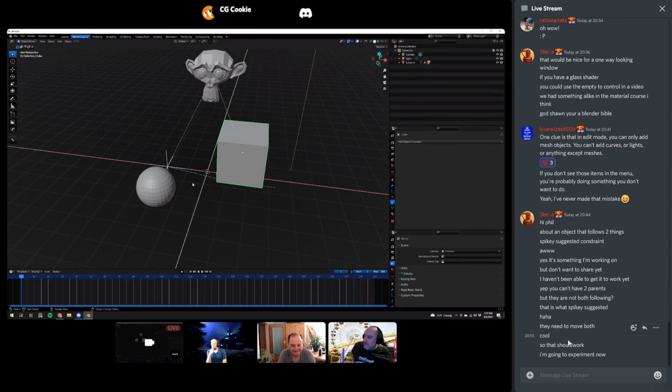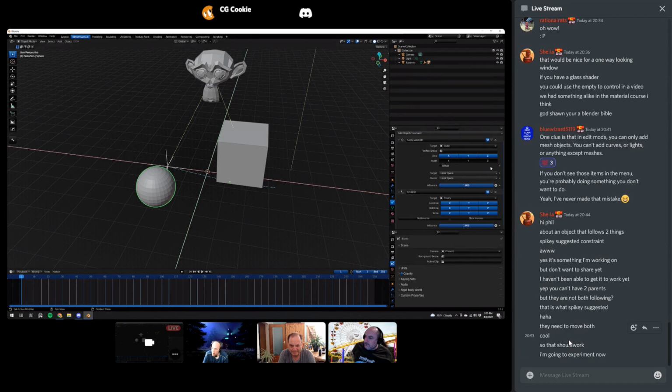But so there's a double transform happening. How many constraints are on that sphere? That is the copy location for the cube. It's probably child of the empty also.